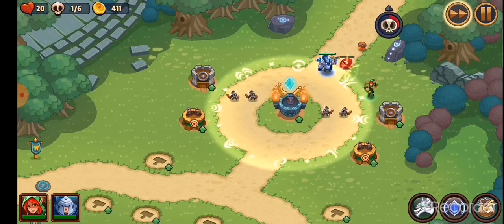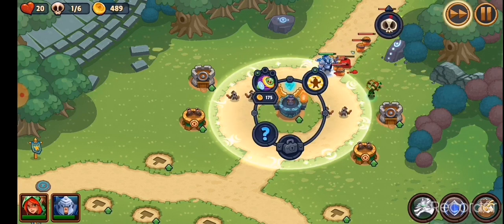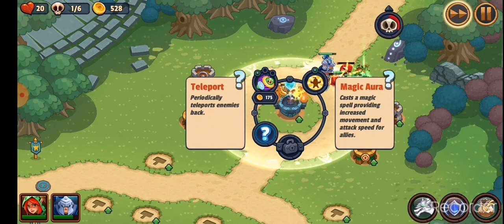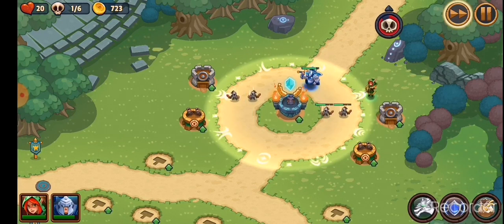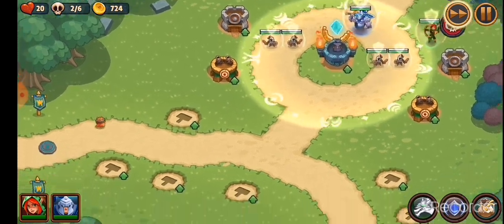Oh, come on. Fight, fight, fight. He's taking them out nicely. What do you do? Cast the magic spell, providing increased movement and attack speed. So, okay, that's cool. And periodically teleports enemies back. Okay, that's also cool. And then he does this. Does everyone heal? No, they just get shields. Okay. Well, let's go.